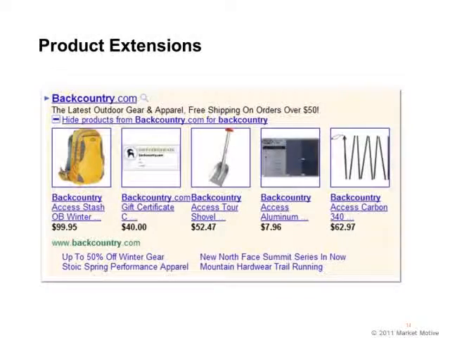Now, if you sell physical goods online, the easiest way to promote many of these goods directly into the search results is to use the product extension. With this extension, you need a Google Merchant Center account. Then you need to upload a feed that contains your products to the Merchant Center account. Many shopping carts have an easy way to export a product list that can be imported into the Merchant Center. Then next, connect your Merchant Center account to your AdWords account for each campaign where you want this extension displayed. So if you're currently using Google Merchant Center but not taking advantage of product extensions, it should only take you a few minutes to enable this extension.